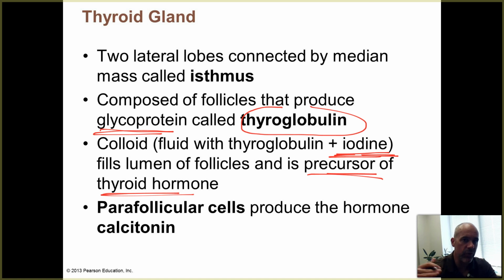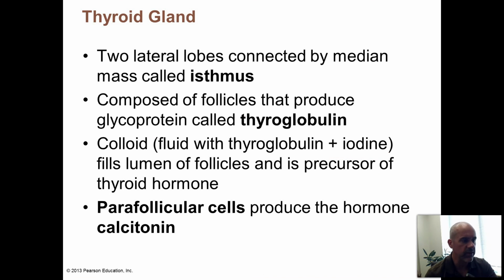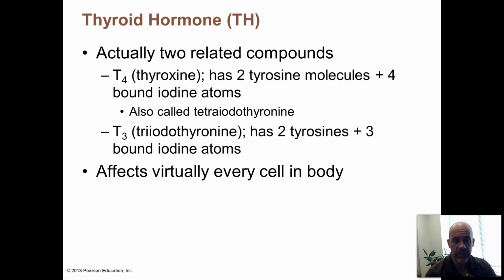So that means an immature form. It hasn't completely matured all the way yet. And then, as I mentioned, those parafollicular cells that you have in between the follicles produce calcitonin that you heard a little bit about when you took Biology 201. So you have different cells in the thyroid that make different hormones, kind of like what you had going on with the anterior pituitary and with the hypothalamus as well.